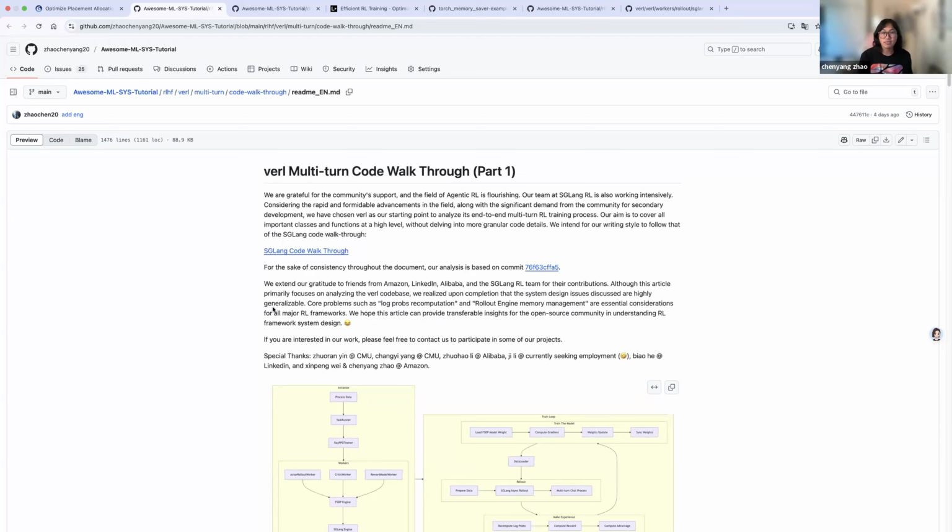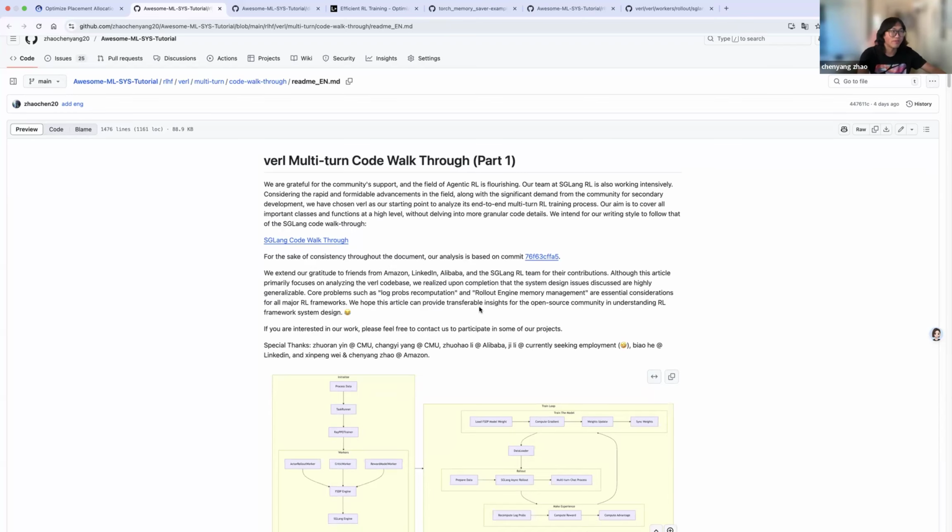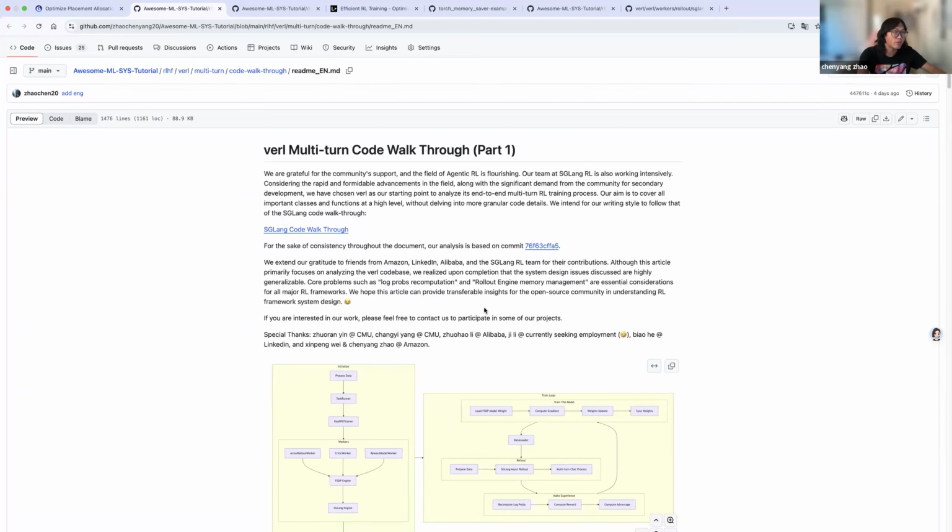Just as I said, any kind of RL framework should consider these kinds of problems, like the placement, the update weights, the log probability recompute. So we are sharing the strategies the framework Verl is using, and we also see similar trends in other frameworks, like in Slime or in Roll. So we hope we can give a generalized view on these kinds of frameworks. Today I'd like to start with these documents, and actually I won't go into every part of the document. I will just read several parts that we have recently done.